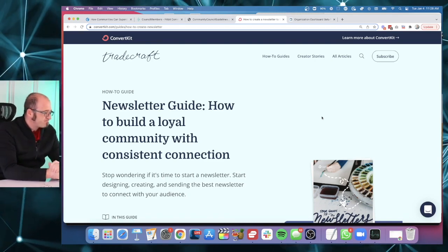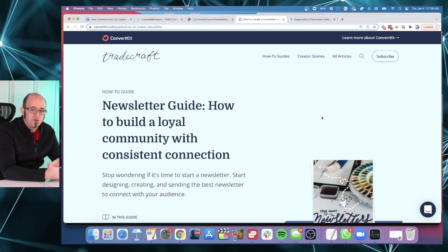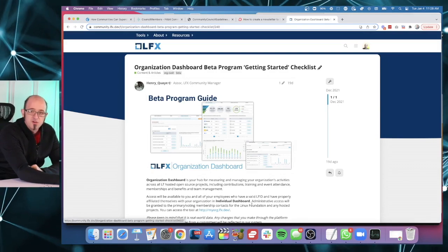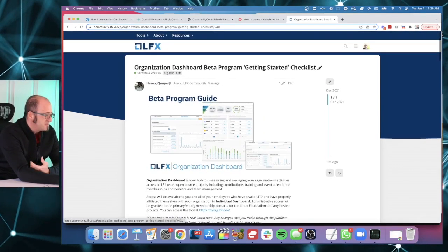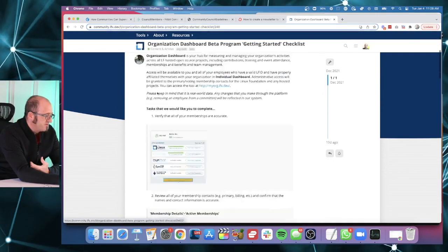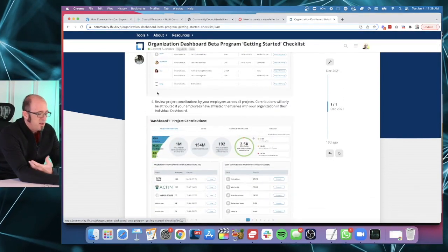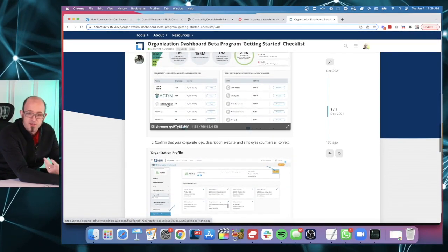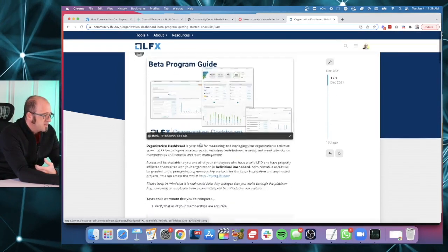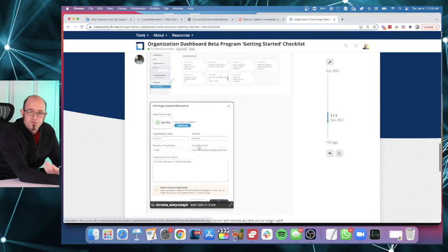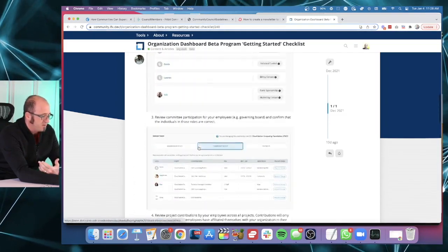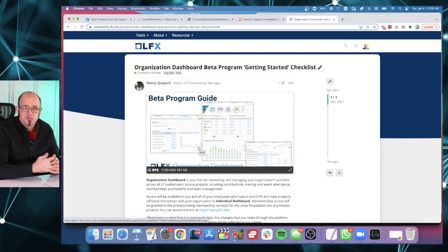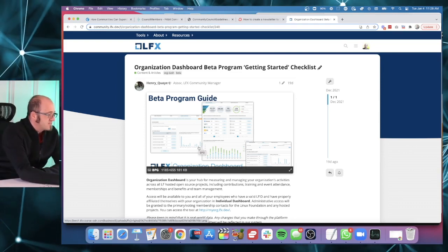Now, another example of value could be, and this is a fairly new community called LFX, content and support, okay? So in here, you can see this guy, Henry, is providing some information for how to use one of the tools. LFX is essentially a platform that helps you to build open source software. And then inside of the community, people can go in and ask questions and get help within the community itself, okay? So these kinds of guides, this is actually within their community platform, which is Discourse. These kinds of guides are super compelling for people because they can go and read about how to use a new piece of the product, a new piece of the tool that's bringing them into the community, okay?